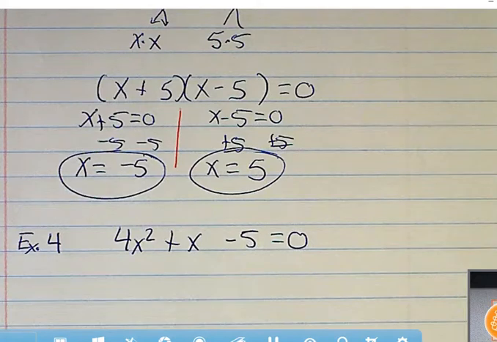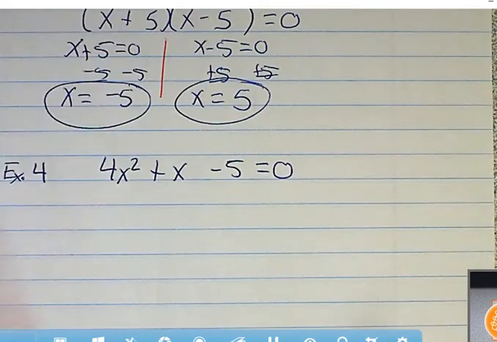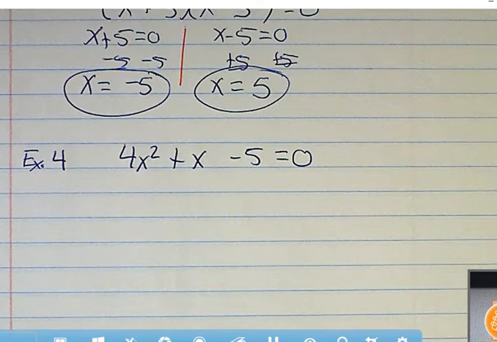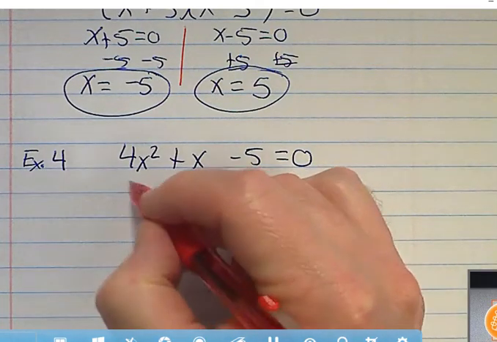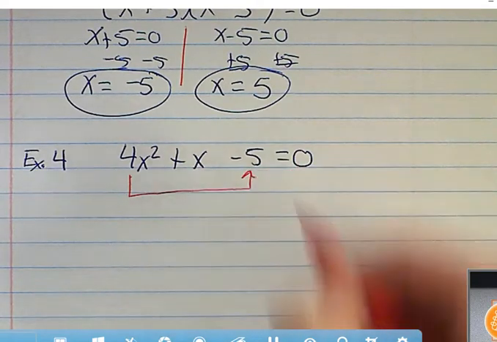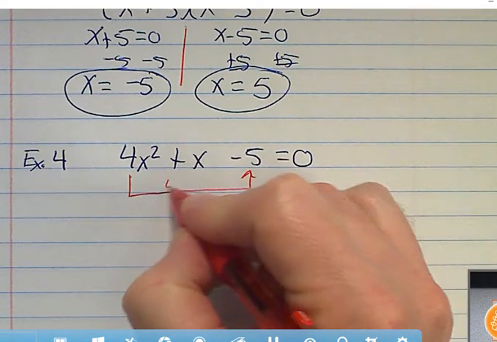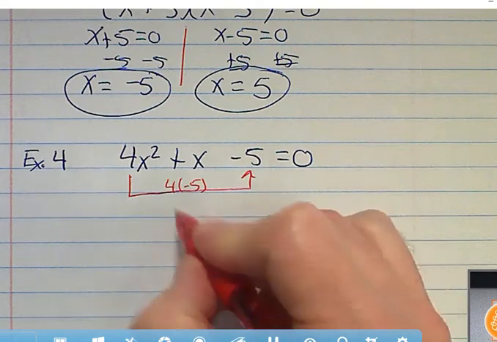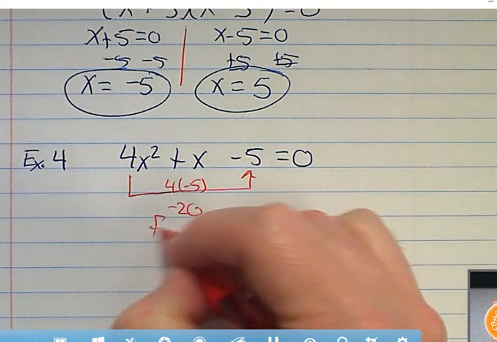Okay, so we've got 4x squared plus x minus 5. The first term is a perfect square, but when you get to the end, you've got a 5. That's not a perfect square, so we didn't have a shortcut for this one. And again, there was no greatest common factor. There was nothing we could factor out from this part. So at this point, all we were left with was to multiply the a times the c. So if we do 4 times negative 5, that's negative 20, and that's what we're looking for the factors of.